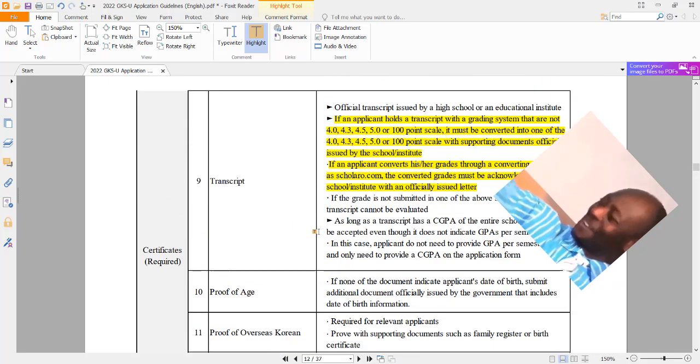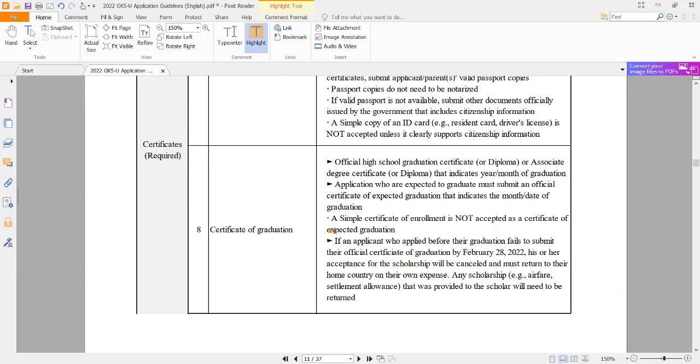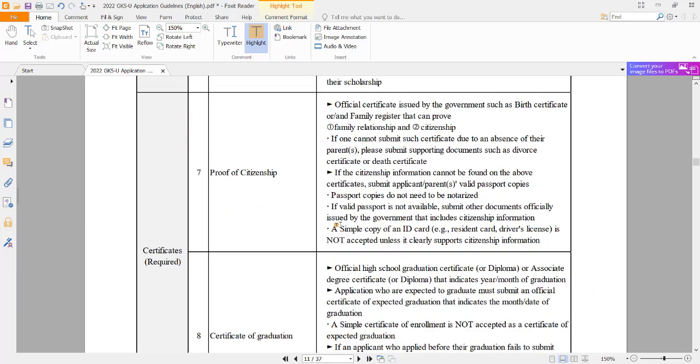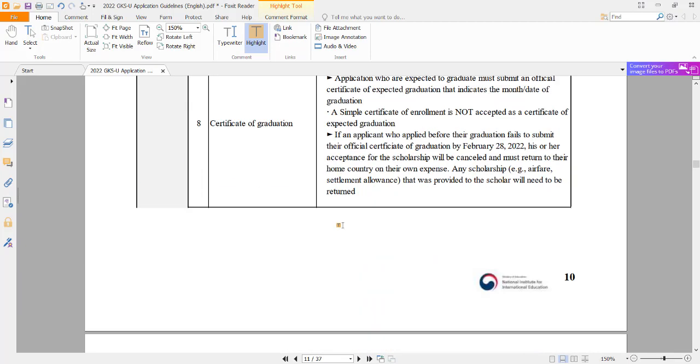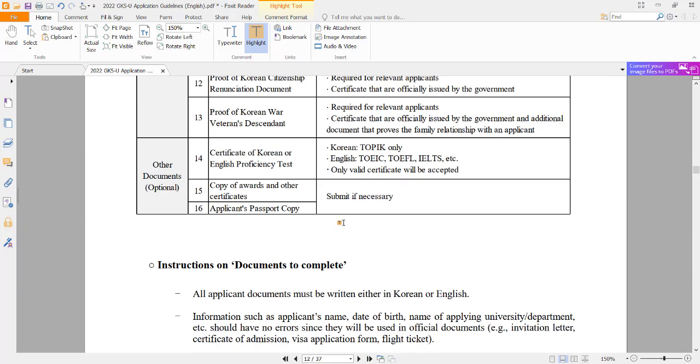After having this whole discussion about the document requirements, we'll be moving to the last section of this video, that is the form filling. Once I tell you about the form filling, I think you will be able to start your form filling activity, and then you can complete your application.